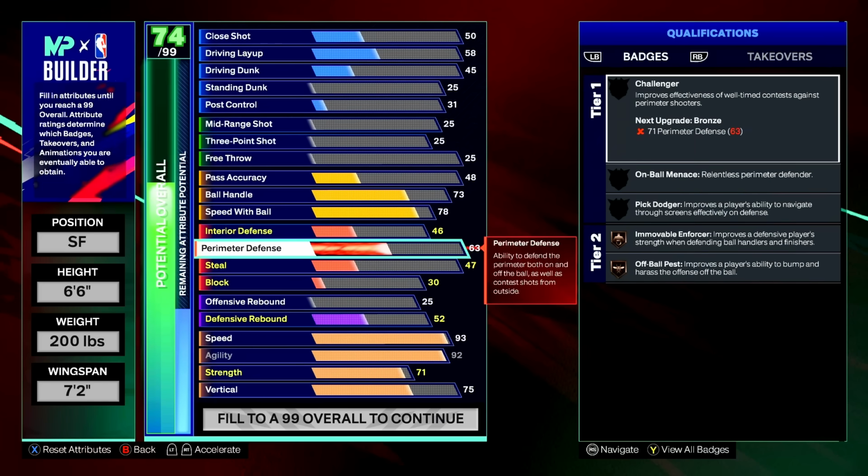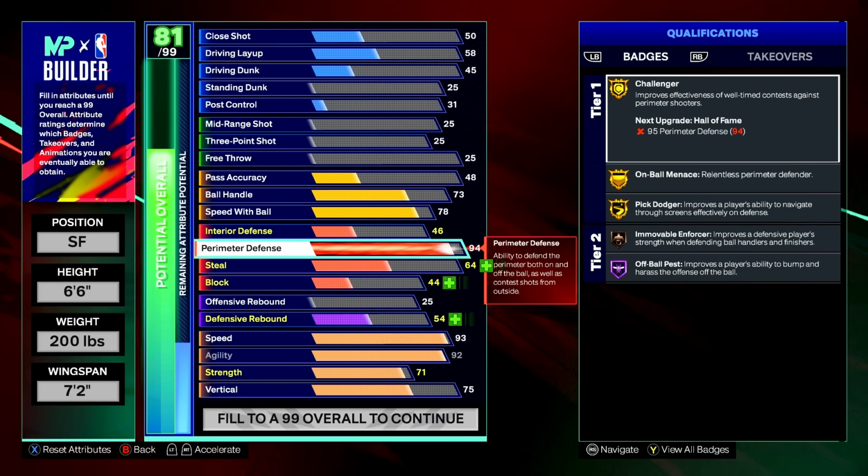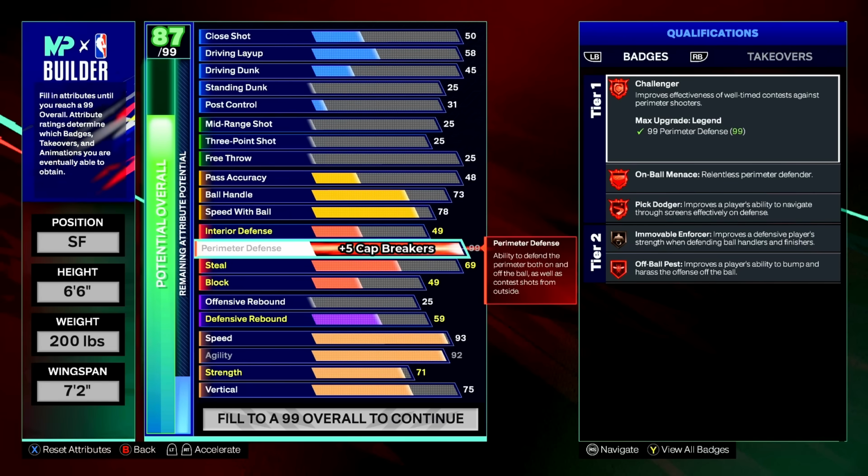As for the actual defense, again, we're going with that 94 perimeter, and we're gonna use our +5 cap breakers to get us 99 perimeter, to get us legend, challenger, on-ball menace, pick dodger, and off-ball pest.